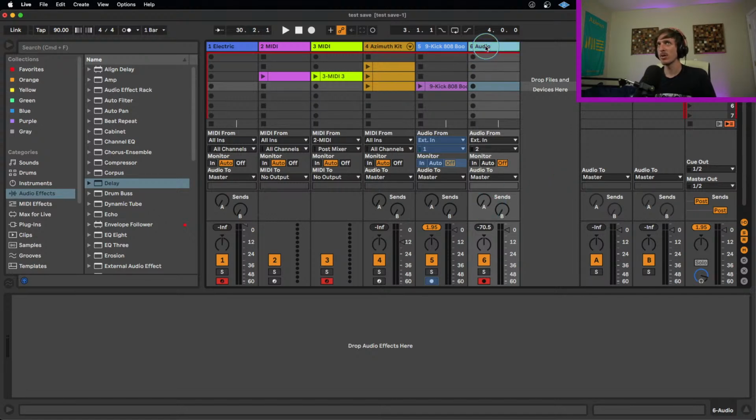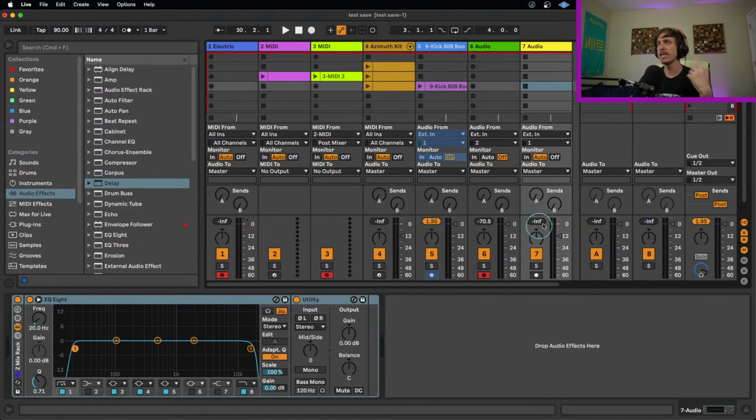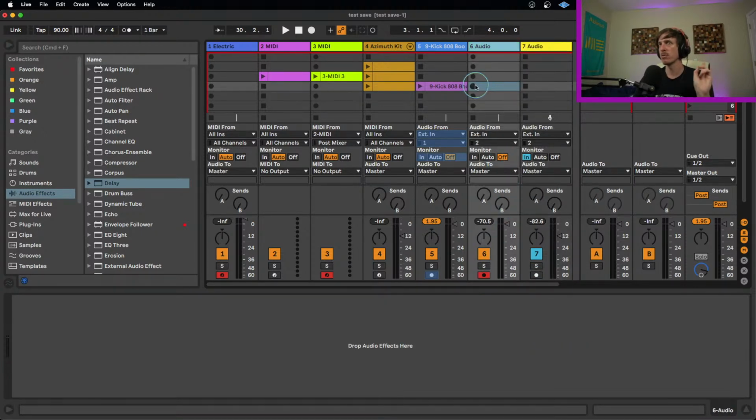And theoretically, what you could do, and I need to double check this to make sure this works right. If you need to hear yourself recording, have one track with monitor in, and this is the one you would actually be hearing, right? And then the other track, record enabled, monitor off, and this is when you would record to. Theoretically, I think that'll still work, although I need to double check that to make sure.